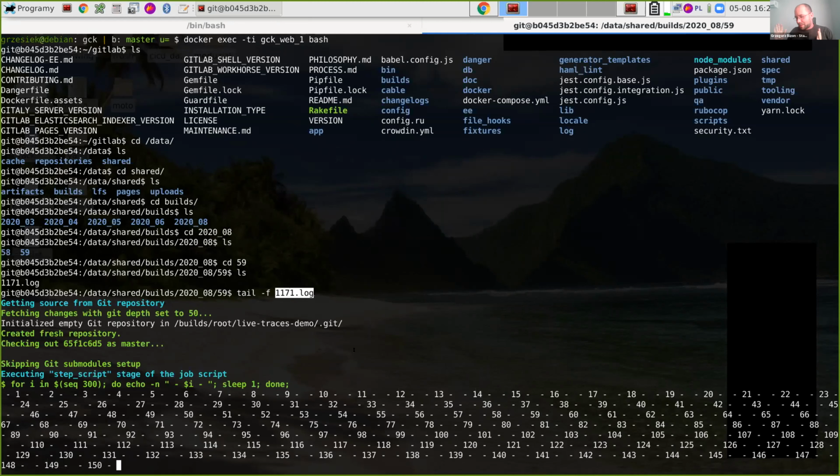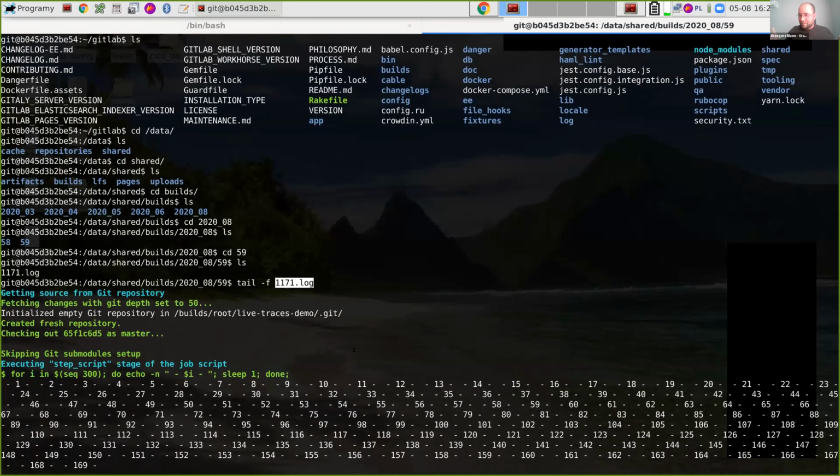It's just sending a POST or PUT request to GitLab. And because on gitlab.com we do have multiple nodes and there is a load balancer in front of them, we never know which node the partial trace is going to be sent to, right? So we need to have shared storage, the same storage attached to every node, and the same file needs to be present on every node for this feature to work properly.